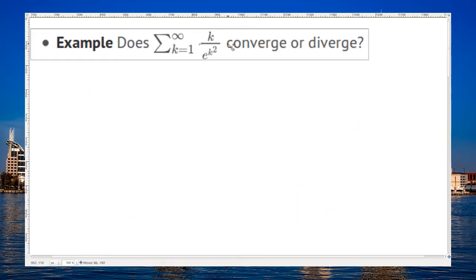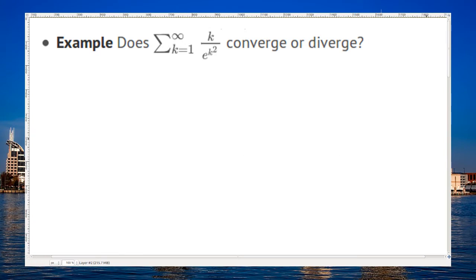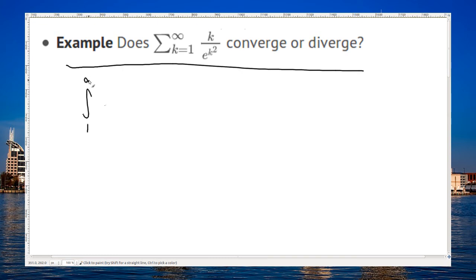Here's another example. So what are we going to do? We're going to turn this into an integral. This looks like something I can integrate, maybe. Let's see. So it's not equal to the series, but I could take the integral from, let's just do 1. I could have used 0 or whatever else to infinity, and replace my k's, my index, with x's. x over e to the x squared dx. All right, and then I have to get rid of that infinity on the top, make that a b.